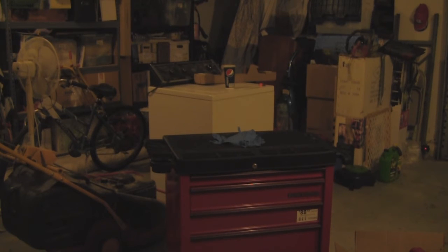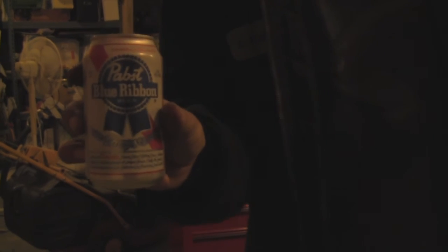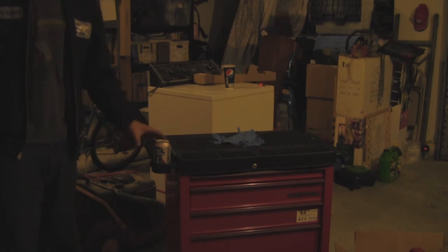But first, before I do anything else, let's go ahead. That's weird. Some weird smell coming from my fridge, but anyways, let's go ahead, crack open a beer. Rightfully so, PBR. Try out my new beer holder. Now, if there isn't a better way to break in a new toolbox, it's like that.